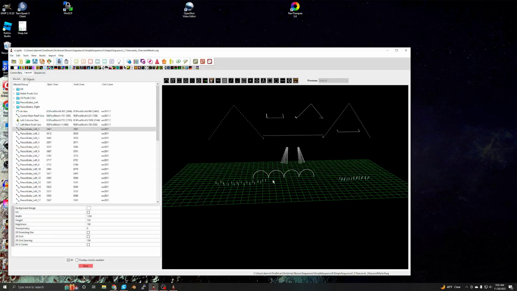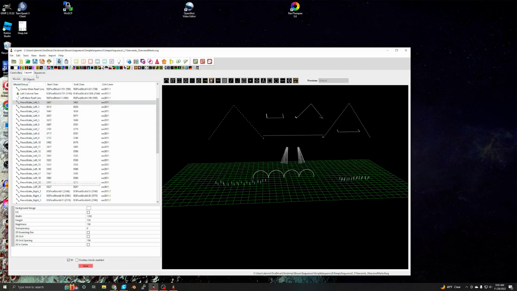If you look at my layout, I've got a little section of p-stakes over here that I'm going to add. This is a pretty simple layout. It's my first year doing this. We see that they don't show controllers under start channels. The other ones that have been set up show some information. I didn't have to do any of this manually. I didn't have to edit any channels or universes or any of that stuff. We're going to let xLights do it for us using this one simple trick that I found online the other day.